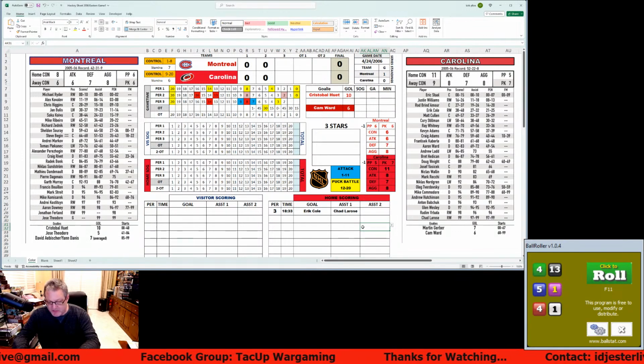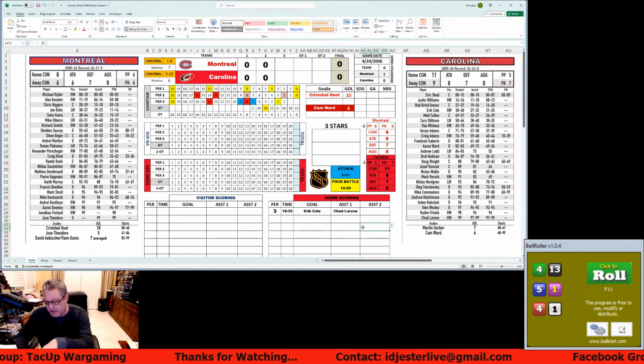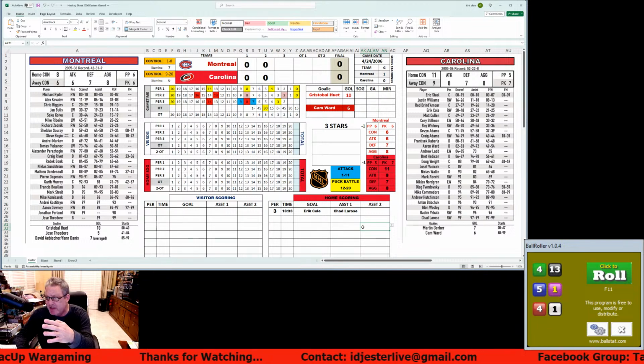In the final 2 minutes, when the score is within 2, the trailing team pulls the goalie, replacing with an extra attacker. Make them the attacking side, typically on a 6-on-5 scenario. Compare the difference between the attacking ratings of the team that pulled the goalie and the defensive rating of the shorthanded team. So, the attack is 6. And the defensive rating of the shorthanded team, Carolina, is defensive 7.